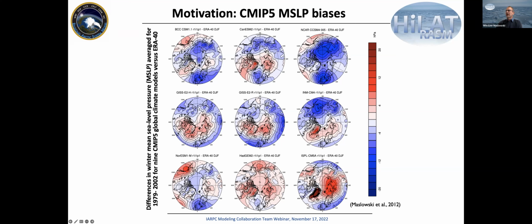There are many other models that have problems as well. Some other models have a Beaufort high but in the wrong location. So if your basic atmospheric forcing patterns in the Arctic are not well simulated, such as in the CMIP-5 suite of models, that will have an impact on the sea ice concentration and thickness and so forth.